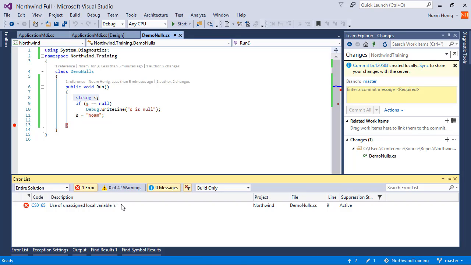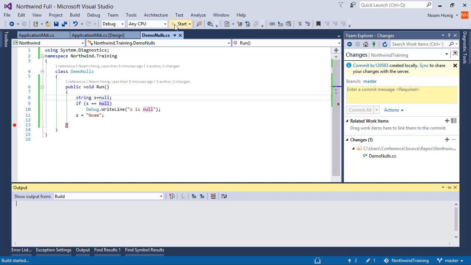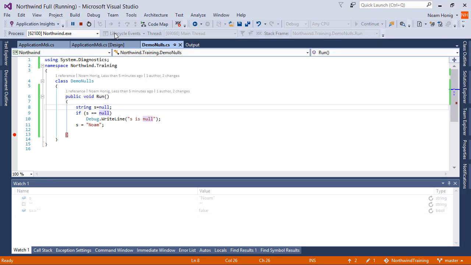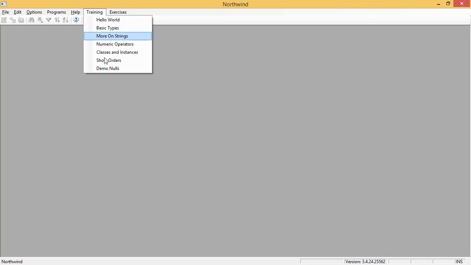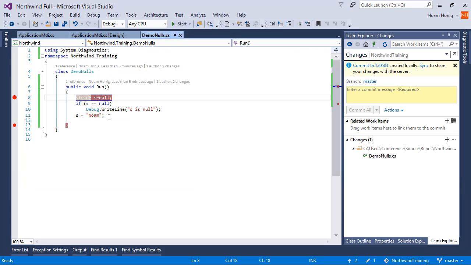So as we said, until it's set, it's equal to null, but sometimes Visual Studio can help us and let us know, hey, don't make this mistake. But I want to insist on this mistake, so I'm going to say s is equal to null. And let's run this. Okay, and we'll break over here. And we can see that we'll get into this code because it's equal to null. Perfect.